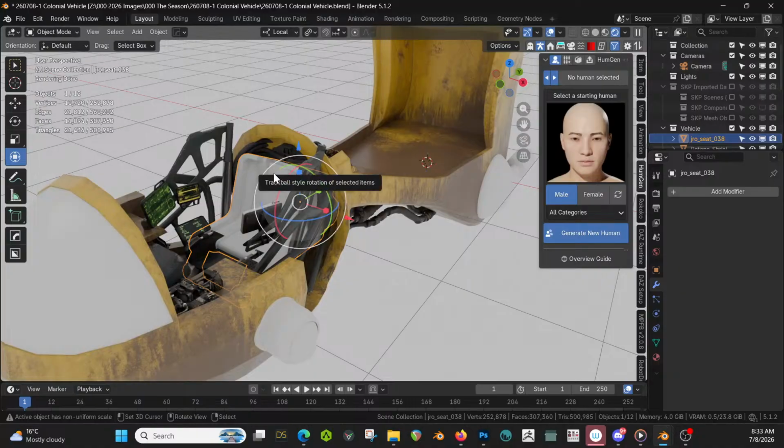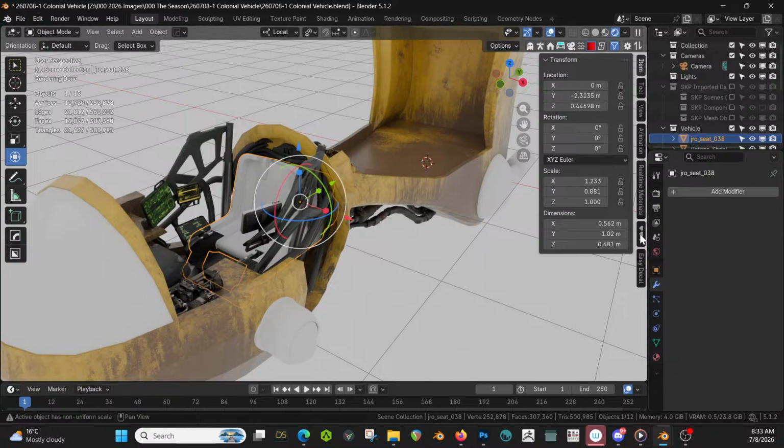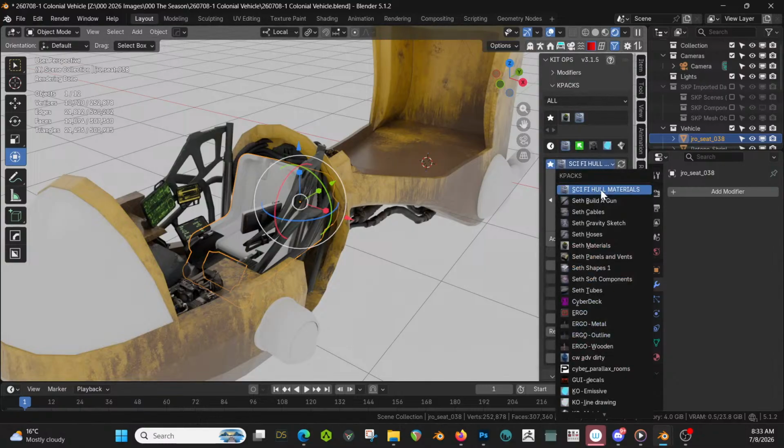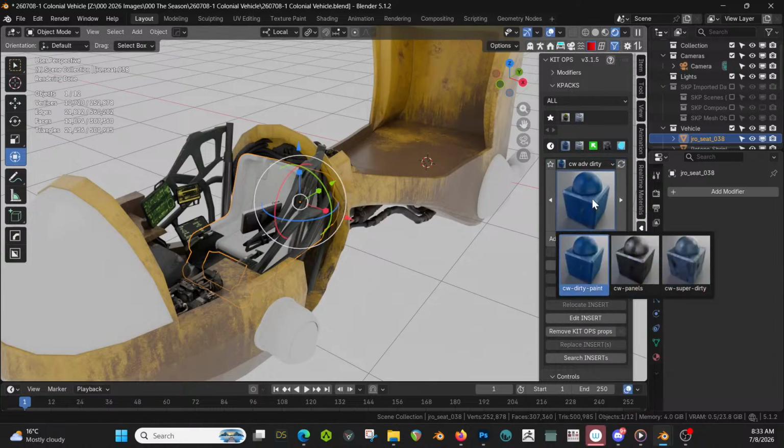Okay, our chair. We think it's metal. It probably is metal. Let's grab dirty. Not super dirty, dirty paint or super dirty paint. Let's go with super dirty paint.